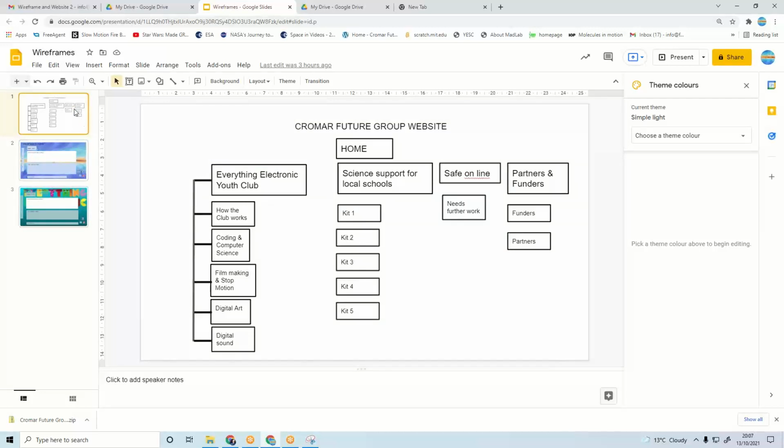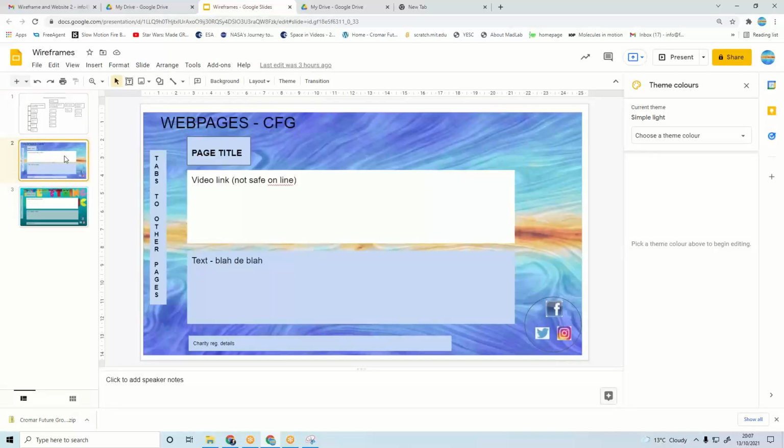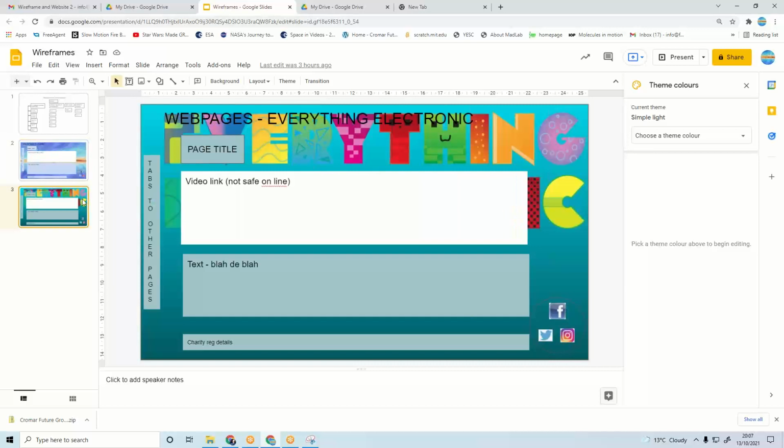Now, when I say there's website CFG, all of this lot really is standard Home Art Future Group stuff. So I thought it would be nice to have one unifying backdrop for that. But I thought for everything electronic, because that is one of our brands, that should be something else. Now, what I've got a clear understanding of now is how to make everything electronic a banner at the top, which is useful. Does the page title, I suppose you decide where you put your page title.